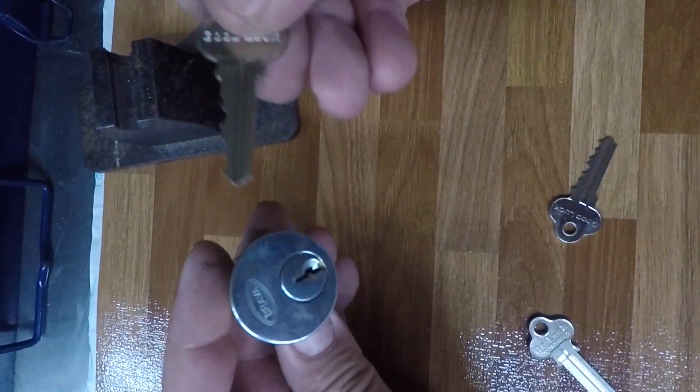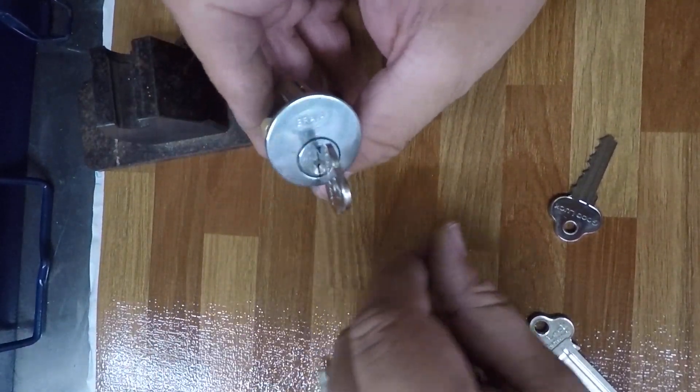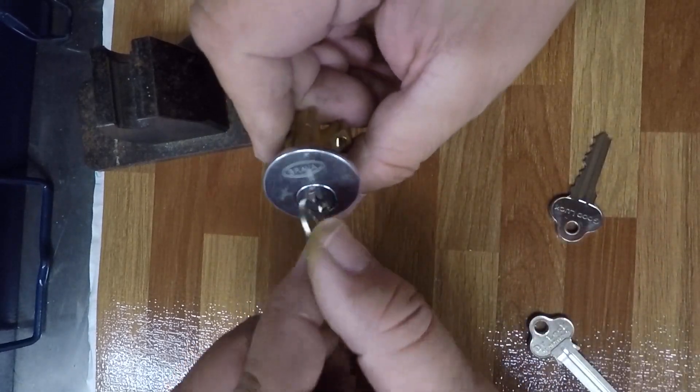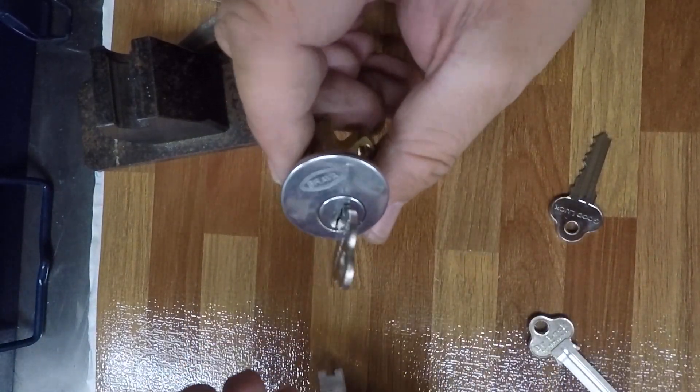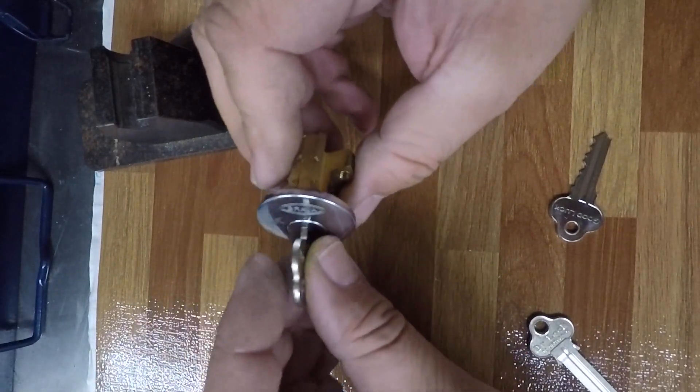Now I don't have the tail on the back here, but it's not going to matter because I'm not going to be able to get the key out. So I put the key into the cylinder. It still turns. The reason it still turns is because I didn't take any meat off the valley, which is where the pins stay.